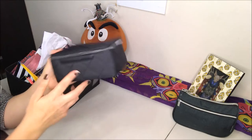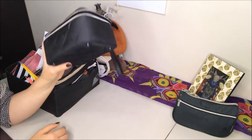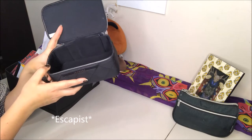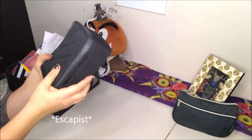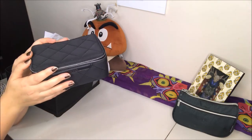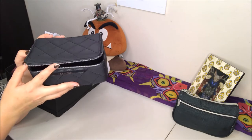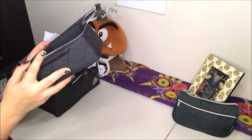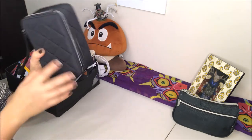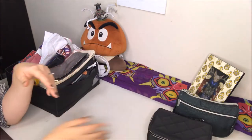Next up, I just picked this up during the Sephora VIB sale. I'm excited to take this traveling — I believe this is the Sephora Weekender. I could be wrong, but I'll write the correct name in the notes below. This one is a hard shell case. It fits all of my little travel palettes really nicely so nothing will get smushed in my bag, especially when I'm shoving things into my backpack, or if I'm flying and I have to get it in the overhead bin. I'm definitely keeping this.